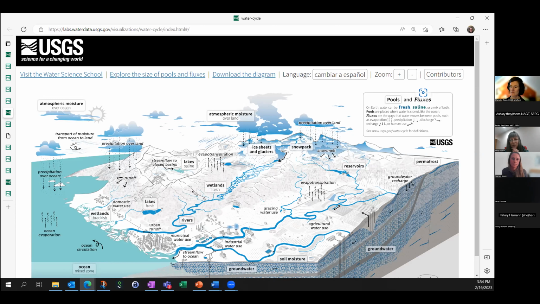Great, and we have one last question. You briefly mentioned a diagram for younger students. We saw that when you did a screen share. Was that updated as well? It was not, and I don't have the dates right on the tip of my tongue. I think that the legacy diagram was produced around 2000, and that the kids version of the USGS diagram was produced around 2010.